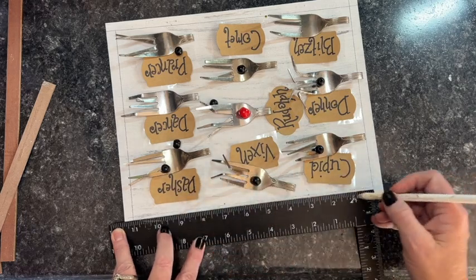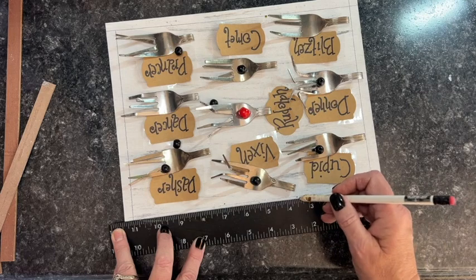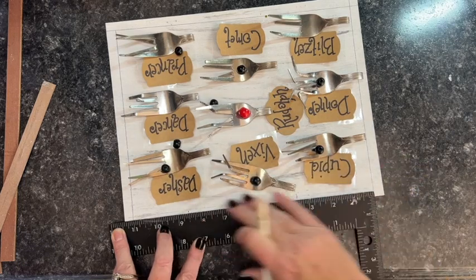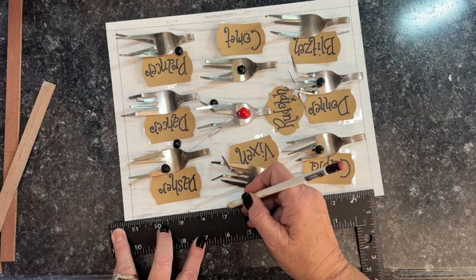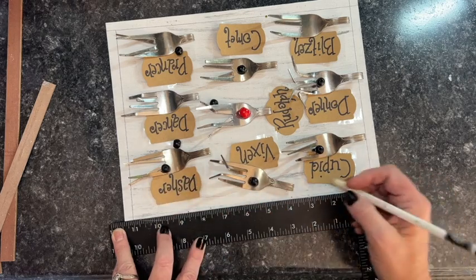So pretty simple. All right. Watch the rest of me putting this together and enjoy, guys. By the way, I do shoe polish the back of this sign so that it would look more complete. You don't have to, but I did. And then just gluing it onto one of those little stands was perfect because then it stands on its own and I don't have to hang it. All right, here you go. Watch the rest. Enjoy.